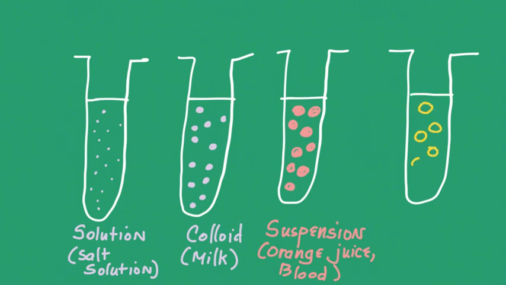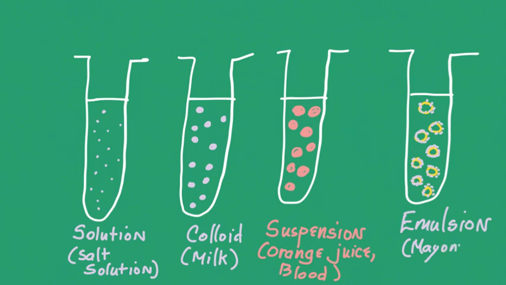The fourth example of a liquid is an emulsion. An emulsion tends to be shiny, like mayonnaise or shaving cream. Here, water and oil are forced to mix. The yellow circles you see here are oil or fat droplets, and they are surrounded by these little dots that are the salts that force the oil and water to mix into an emulsion. So, a good example of that would be mayonnaise.